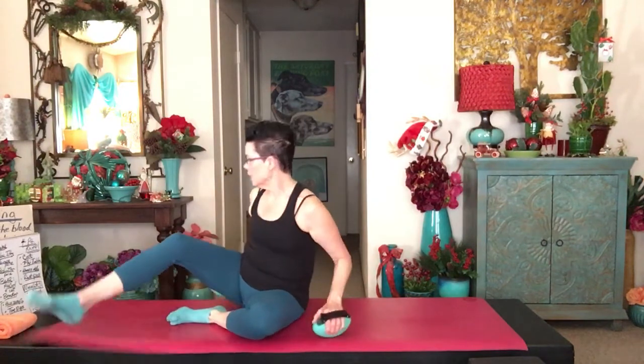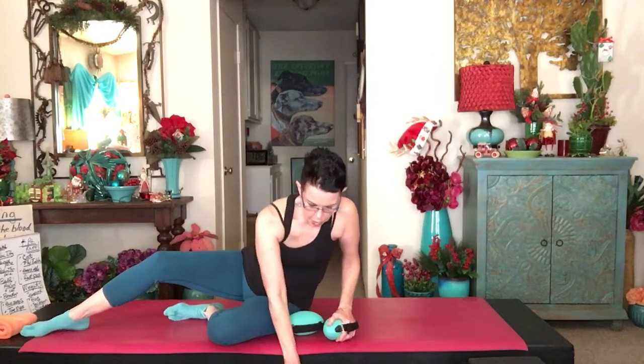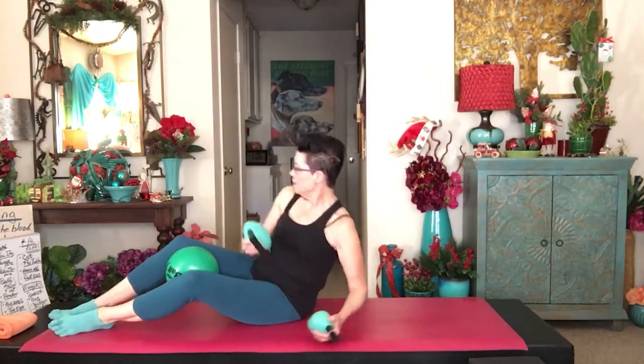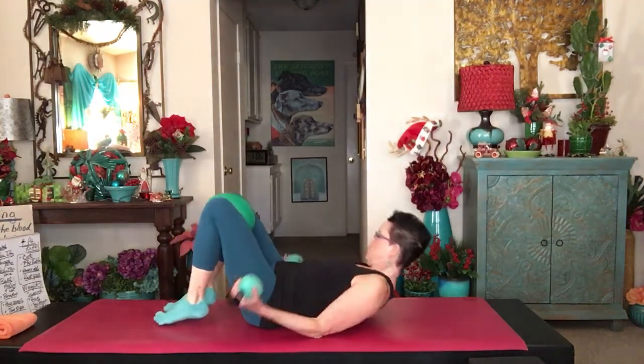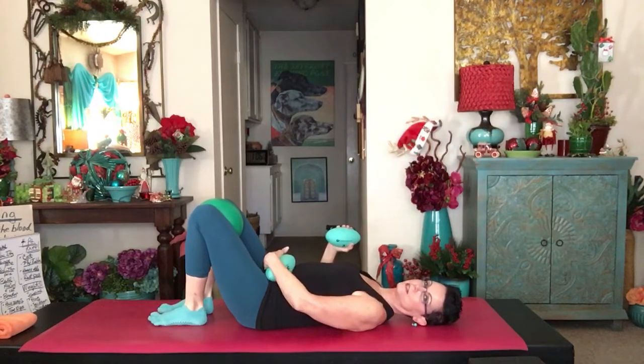Now, we're going to start in a lying down series. So you're going to get your ball as well to put between your knees to just keep those legs active a little bit. And then tuck and roll on your side and onto your back. Now we're going to start with the hug a tree, that we call it in Pilates. So find your neutral spine and pelvis and tighten your belly, because always the belly is active. It's never relaxed from the time we start to when we finish this sequence. The whole class.